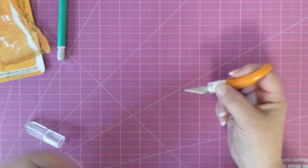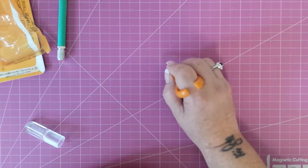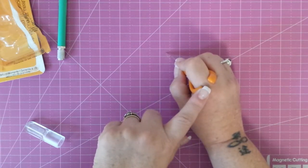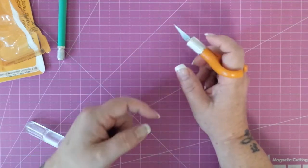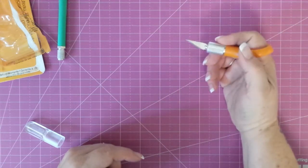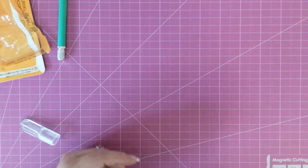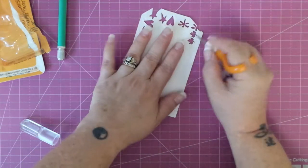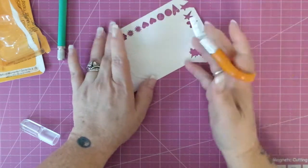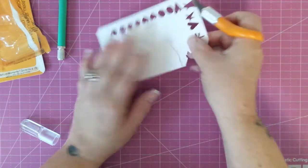It does say that it is ergonomic, so obviously that's what works. You can cut anything with this thing — you get the back pressure on your finger right here as opposed to on your knuckle, and it's just a little bit tidier. I feel like I can cut just about anything with this. It's great for getting in and around the little swoopy corners and that sort of thing.